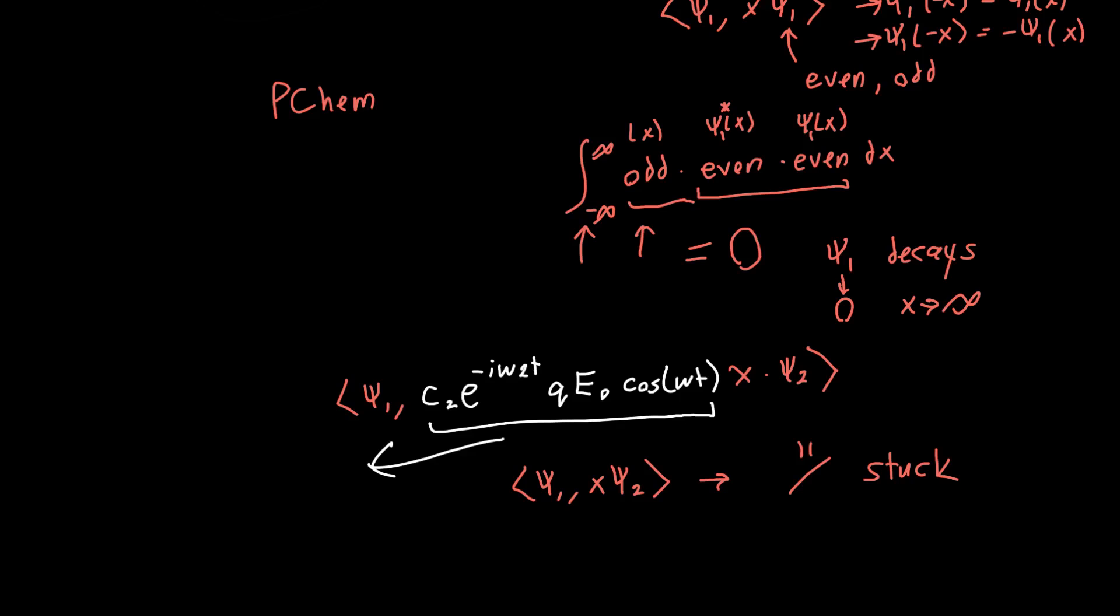We don't actually know, or we can't figure out without knowing more about psi 1 and psi 2, we can't figure out what this inner product is. We can't make an even-odd argument, we can't make a symmetry argument, we can't do any other sort of mathematical trickery. So we sort of just have to leave this as is. This will give you a sense of what's to come. Other people have actually figured out ways to calculate this. Using more advanced physics than I'll go into here, people are able to calculate a number. Essentially, this is a number with some units associated with it. People have calculated these and tabulated them for various materials, so you can figure out what this is.